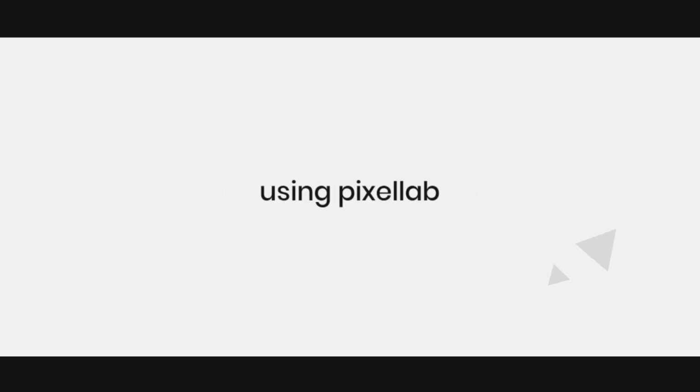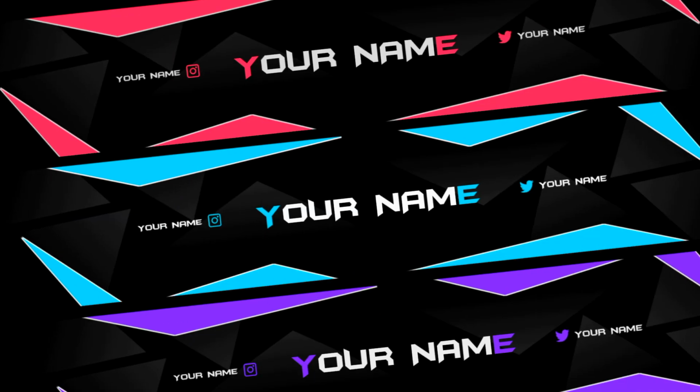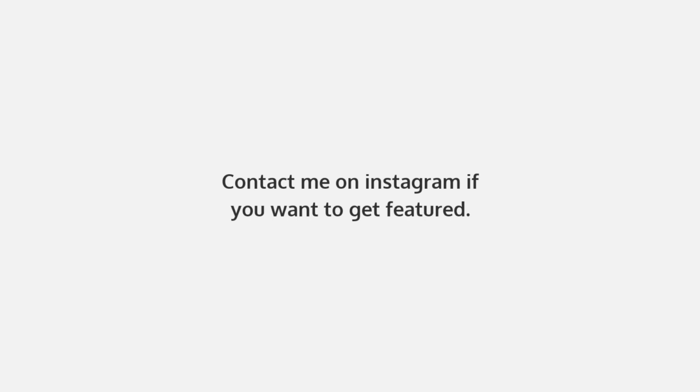In this video we will make an abstract channel banner using Pixellab. You can use this type of banner for gaming channels, but you can also use it for other channels. It depends on you. In this video we'll see which fonts you should use in a gaming channel banner, which type of colors you should use, and what information we should include in our banners. So we'll talk about all these things in this video.